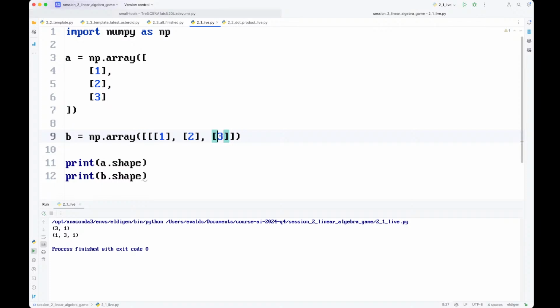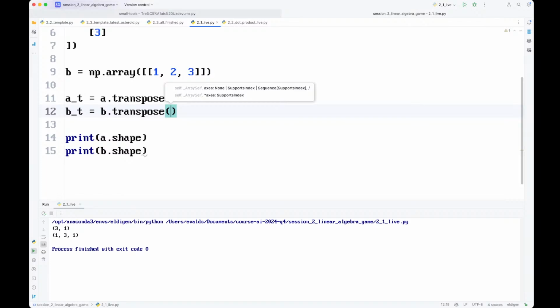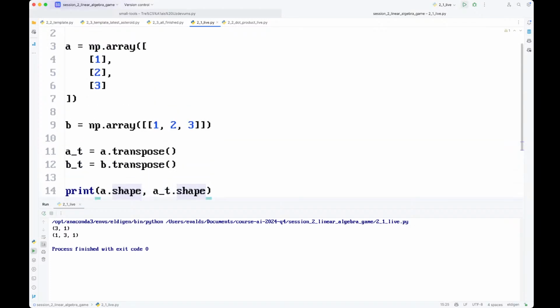So let's keep digging. If I replace it back as it was in my LaTeX equations, we can try to do a couple of these examples. So first, let's say A transpose here, and B transpose. And if I look at the shape, you will see that it is just the same data transposed. This dot shape is very important. We will use dot shape a lot in our endeavors. So if I run it again, okay, it transposed.